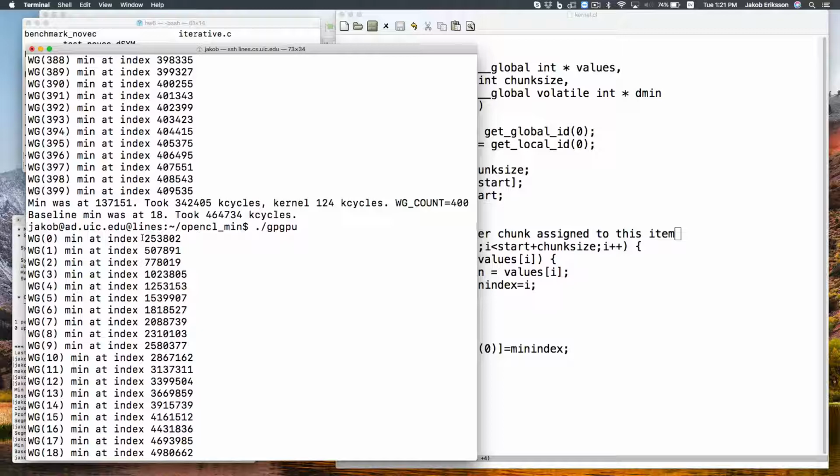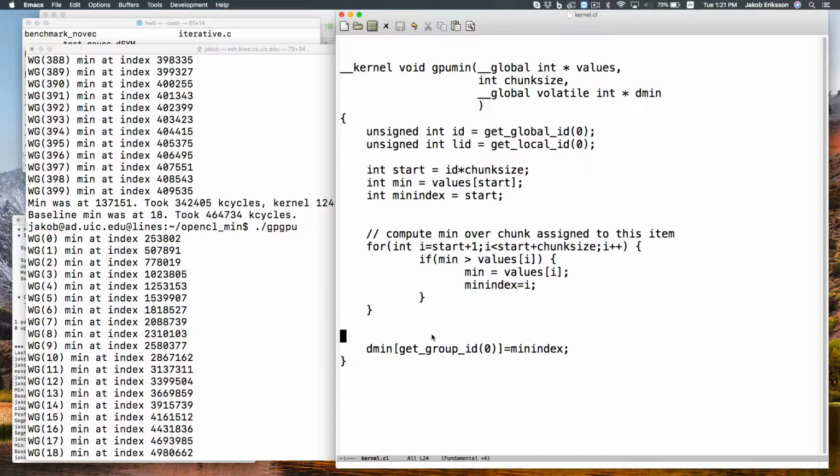Actually, it's not a work group minimum yet, but at least these numbers are to some degree making sense. It's a minimum for an item within the work group. Okay, so now, how do we get the minimum across those 1,024 items within the work group?